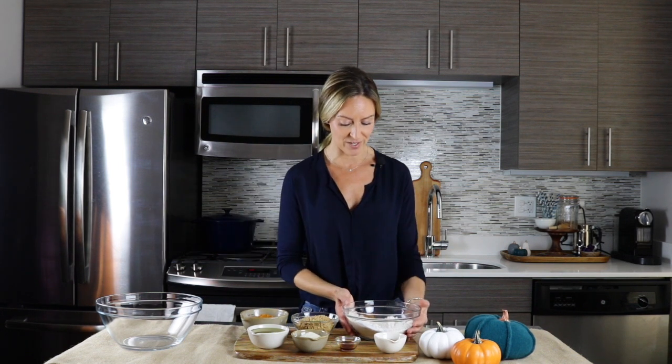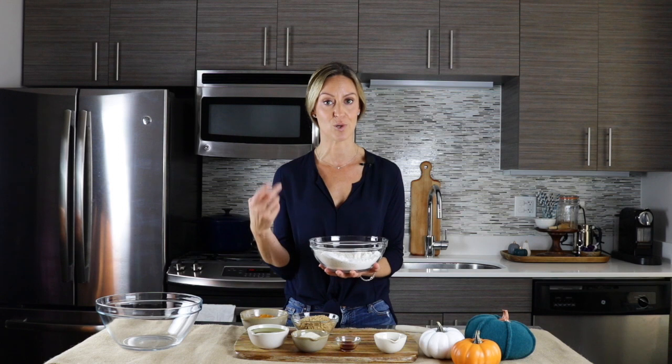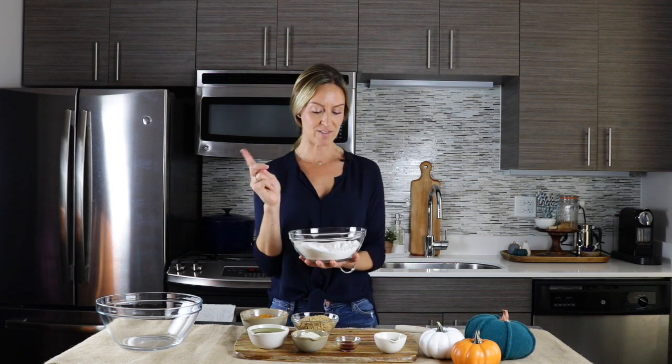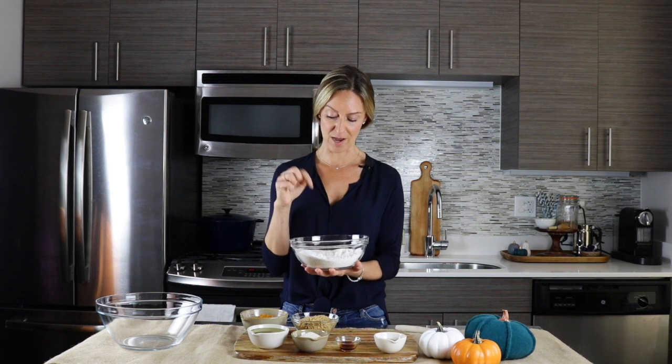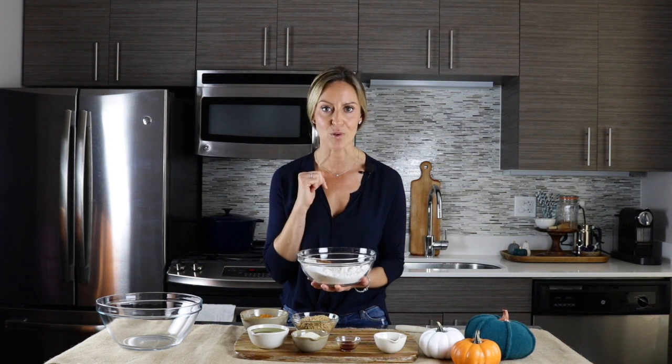So our dry ingredients are some oat flour. All I do is get certified gluten-free oats and I put them in either a food processor or a high-speed blender, turn that puppy on, and you've now got oat flour. Then we have some cassava flour, we have some pumpkin pie spice, or you could just use cinnamon if you want. We have baking powder and baking soda and a little bit of salt.